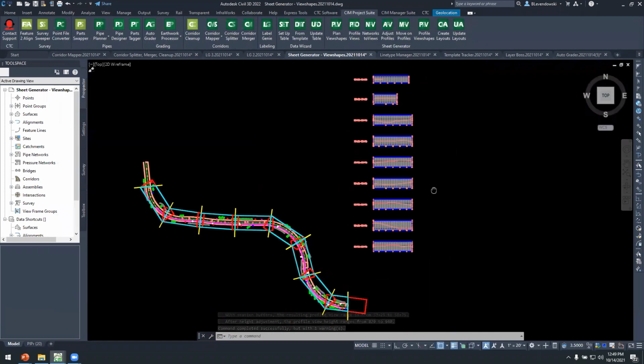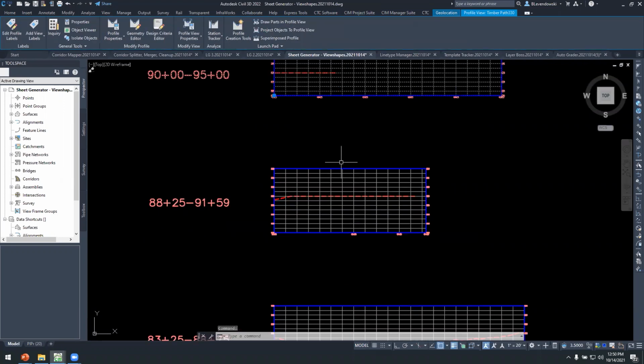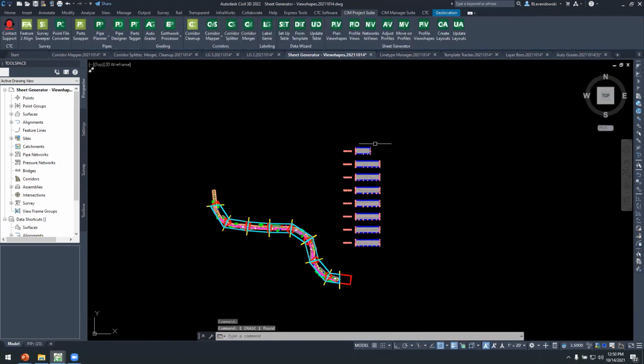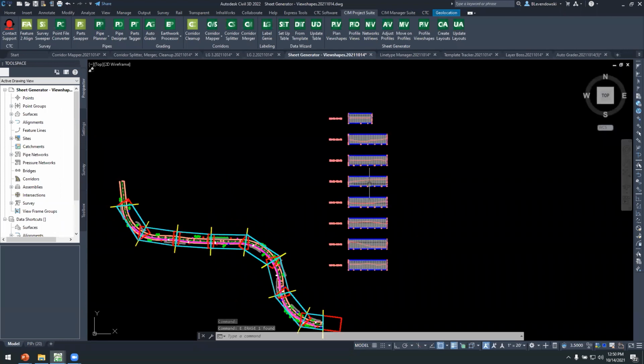Okay. I actually created one extra profile view. I've got 1, 2, 3, 4, 5, 6, 7, 8 plan views, and then I've got an extra one here. Because it's a modular tool set, you can jump around and massage any point of it.